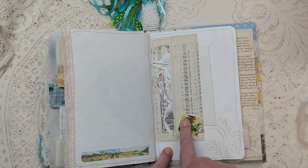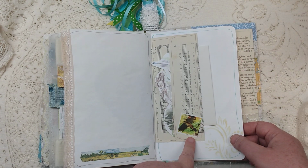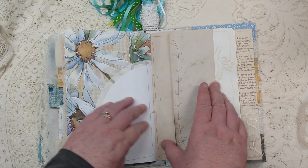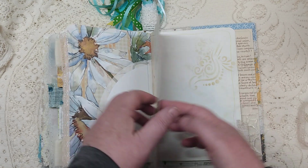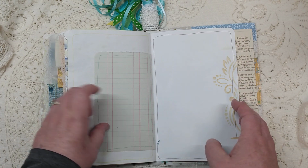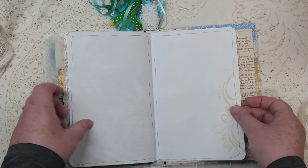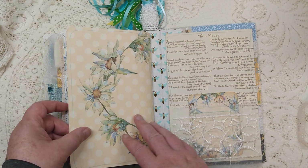This is from Ephemera Treasure Trove on Facebook, and she always puts a little stamp in there from Malta, so I went ahead and put that on there. All of her items shipped from Malta. I use a lot of her things in my journals. So again, just a lot of space and just a little bit of visual interest there.